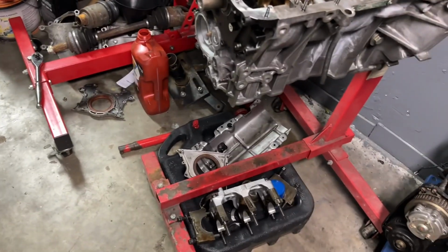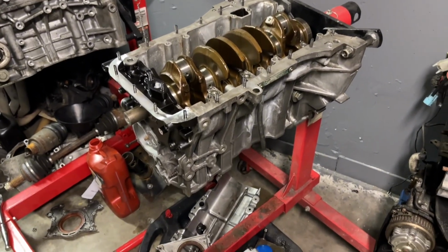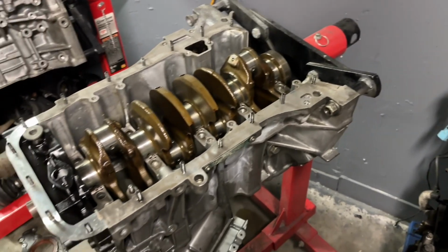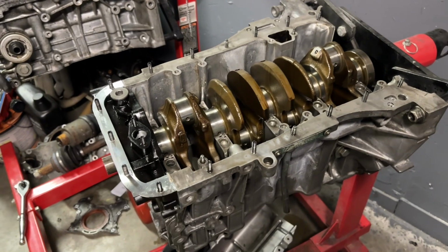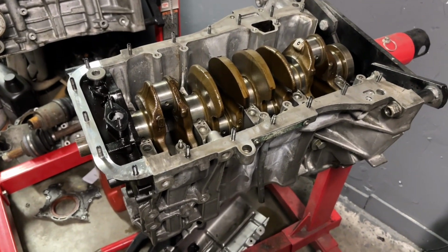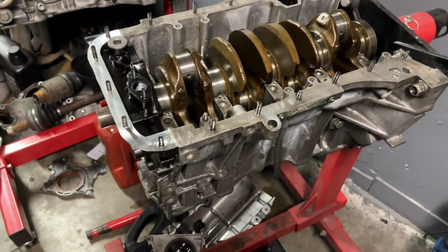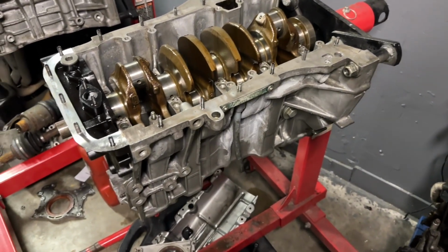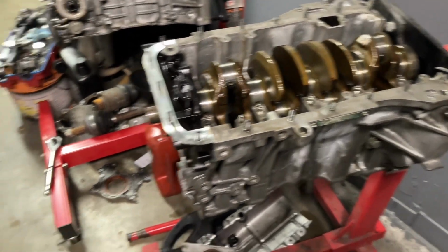I'm not an expert, but I am assuming they are going to want to bore it out, go one step up. So I'm thinking maybe we can go up 0.25. We might have to get another set of pistons that are 0.25 over, and we can bore 0.25 over, and that way we don't have to take too much off the block. Or we could do 81.5s, but we'll see. That's basically where we're at right now.